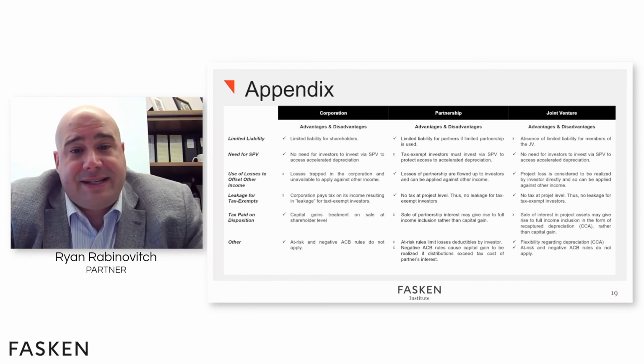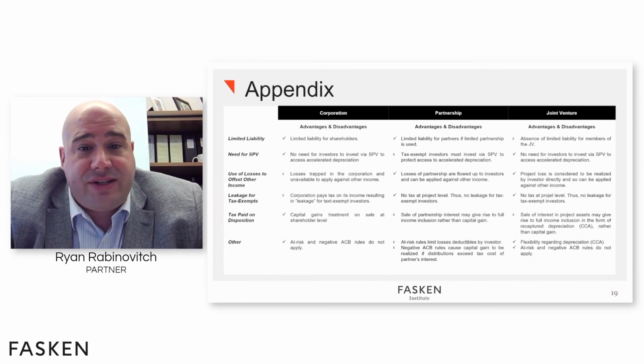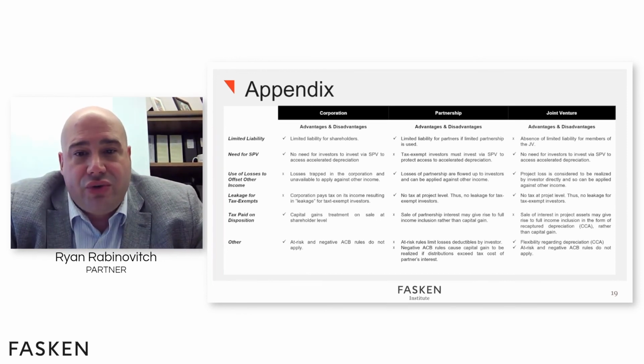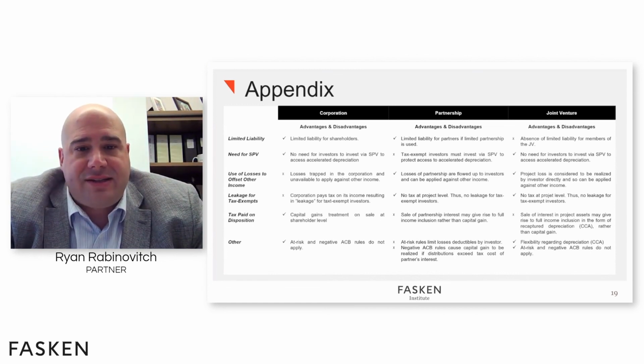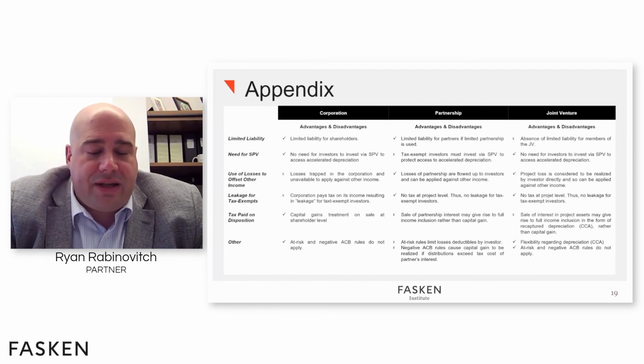We've got: if a tax-exempt partner sells its partnership interest to a taxable purchaser, can the purchaser use or benefit from the accrued tax losses that were not usable by the vendor, or can the purchaser only begin to benefit from the tax losses earned as of the date of purchase? It kind of depends. That's a good question. It depends on the structure of your deal, but the short answer is yes.